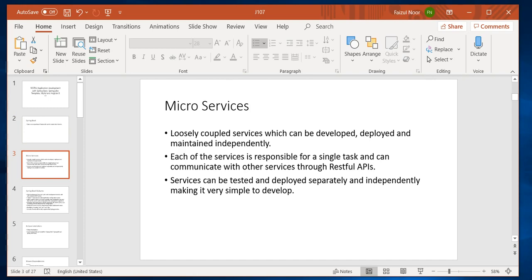Each of the services is responsible for a single task and can communicate with other services through RESTful APIs. We'll be talking about the RESTful API, what it is, and how to build it shortly in another tutorial. And then services can be tested and deployed separately and independently, making it very simple to develop.